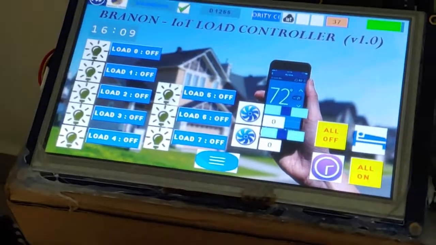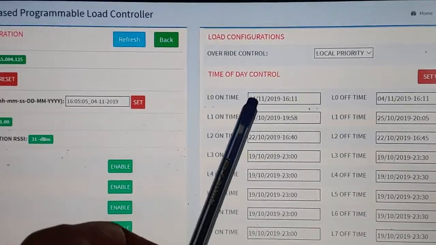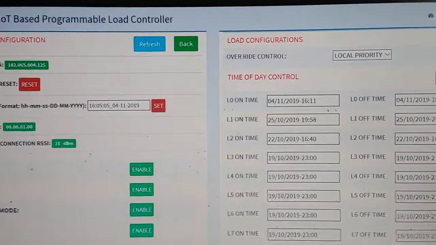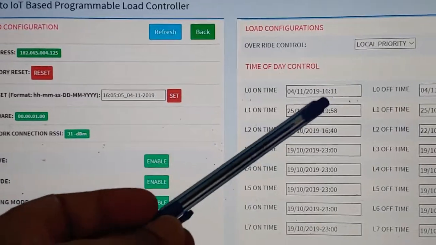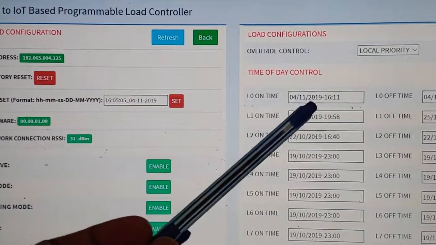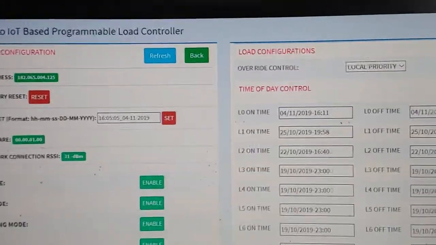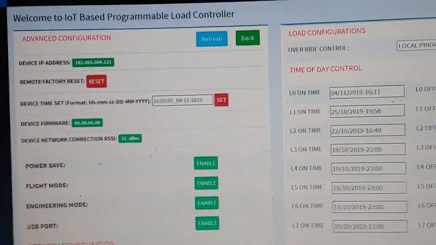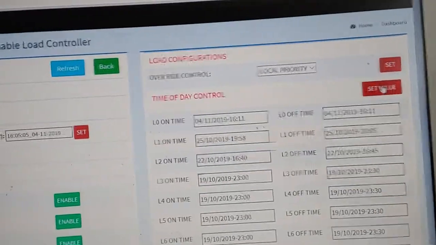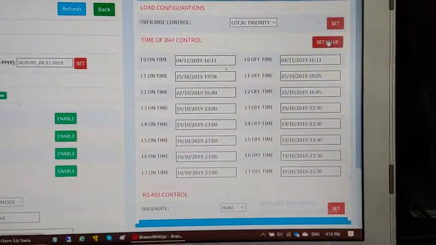But basically you can set the time, the date and the year, and putting 0 in any location. For example, if you put 0 in the date or in the month or in both, it means that the device will ignore and it will only follow the time for each and every day. So giving a 00/00/2000 0-16:11, it means that at 4:11 p.m. every day the device will turn on, and doing the same in the off time will turn it off. So that is a repetitive feature which you can use by just putting 0 in the particular positions.